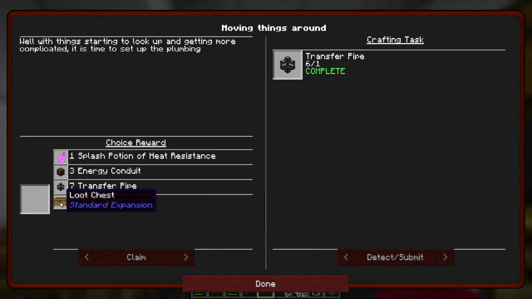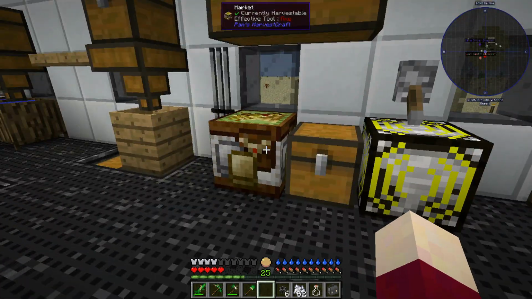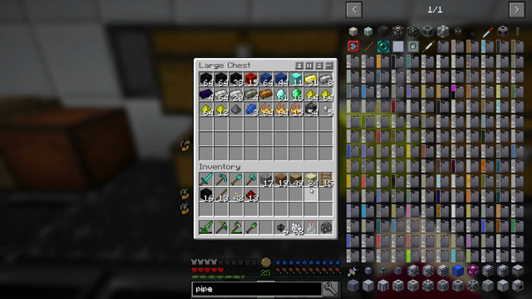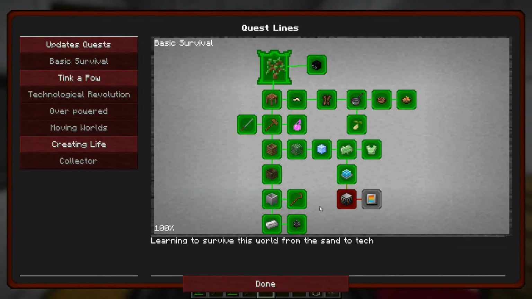Transfer pipe. And there we go. So, of course, loot chest. Please, give us something good. 15 diamonds, 15 emeralds. That's pretty good. I mean, we can buy a bunch of stuff from the market, and I'm never going to look down on diamonds. So, yeah, that was actually pretty helpful. We have some transfer pipes now. I'm pretty happy about that. So I think that's going to pretty much finish up what we can do here.